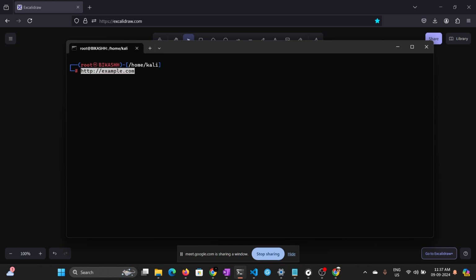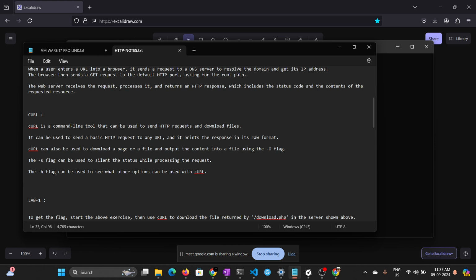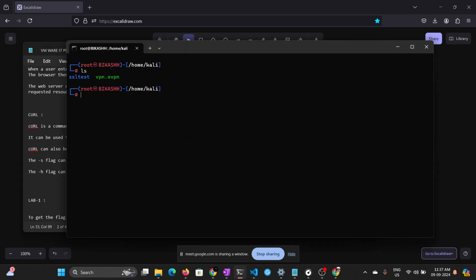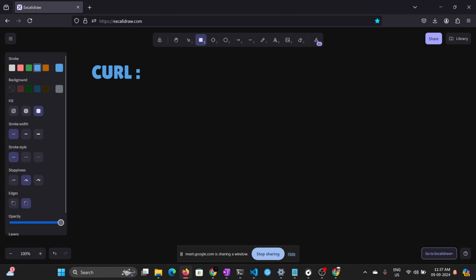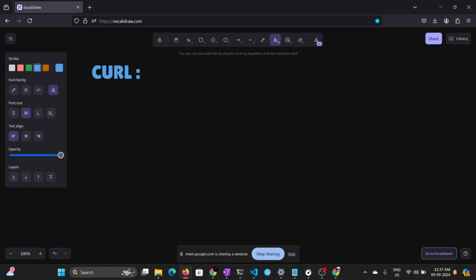Let me clear it. Now let's say I want to save this web page. How can I do this? I can simply do it by using the -o option. Got it? So I'm going to write down the first command for curl.